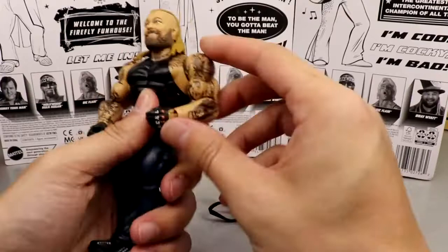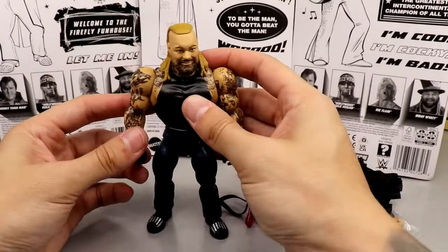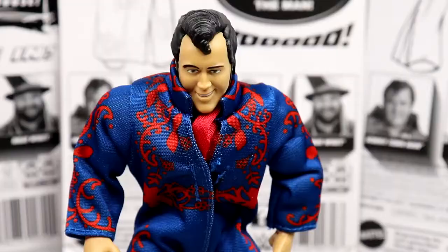For articulation: you get a little head nod on a ball peg — not a full ball joint, so limited articulation, but heads do pop off easily. You get neck tattoos in there too. The arm goes up to 90 degrees with full rotation, single jointed arm, waist swivel, ball joints for split sits, he can kick forward pretty good, single jointed knee, and ankle pivot. Really enjoyable little mini figures — I like these a lot better than the retros.